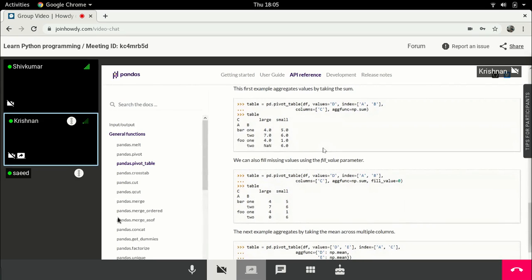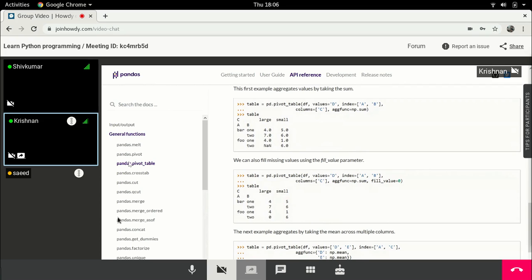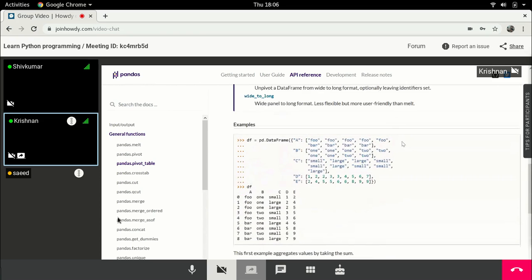Okay. Do you think that the sum has to be given because the index contains more than one, I guess? Here, if you just scroll up a little, you will see that there is an overlap. For example, if you see bar 1, A column has bar, B column has 1, you will see row 5 and row 6 have both bar 1. So therefore, in such cases, to differentiate, you will need to specify an aggregate function if you have reason to believe that you have such kind of overlap.